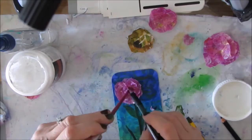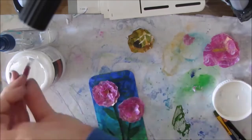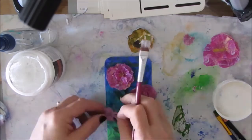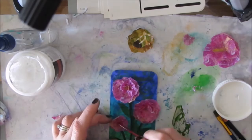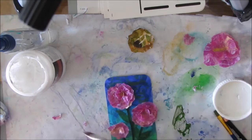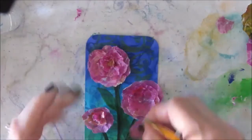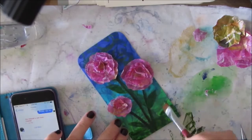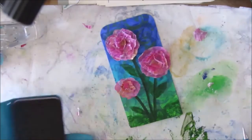This could have been a place to use pop dots and then you'd end up with more of a 3D effect — there are lots of alternative ways to do this, all depending on what you like. I don't want the petals of all the flowers glued down, so just the centers are glued, and everything else I can fluff up to give more of a 3D effect. I try out some black jelly print in the center but decide that's not what I want. I paint a little bit more dark green on the bottom to represent grass or ground, since the flowers seemed to be floating.